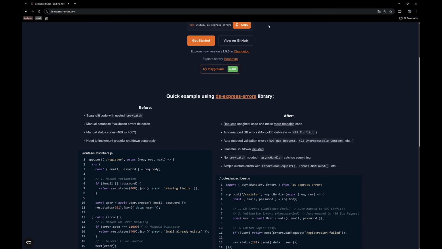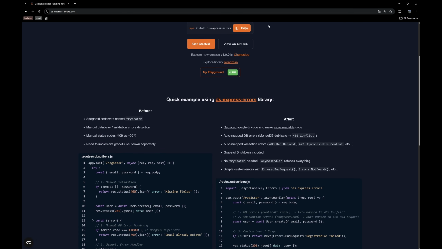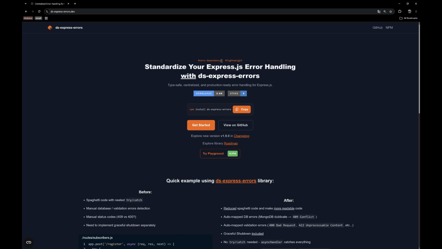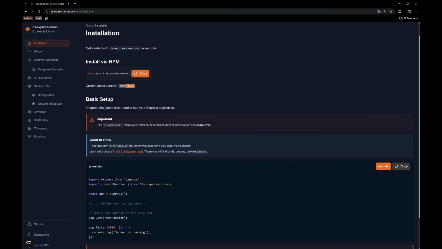Most importantly, the library does not bring any additional dependencies into your project. It has 0 dependencies. This makes it much easier and safer to control exactly what you add to your project. So let's install the library.